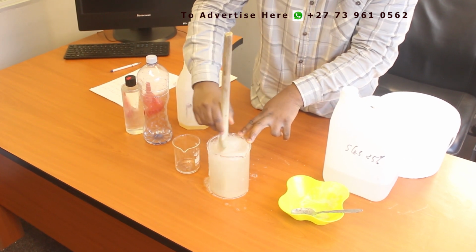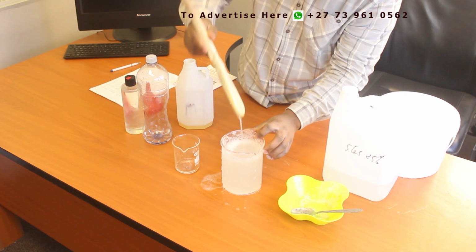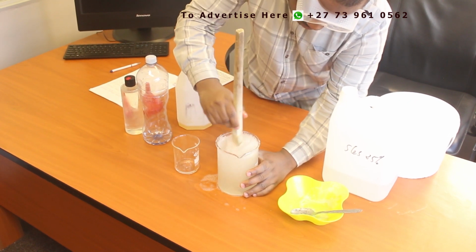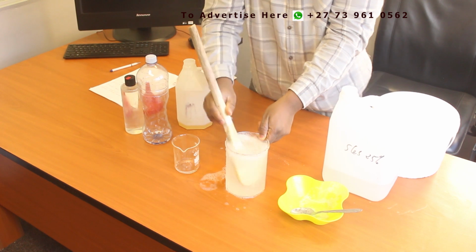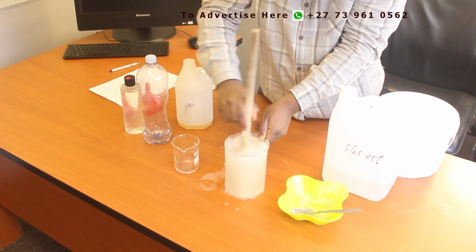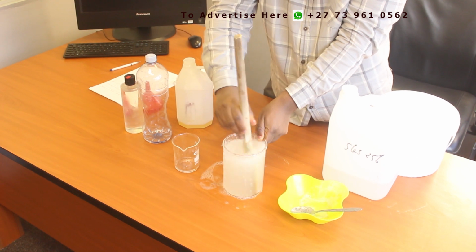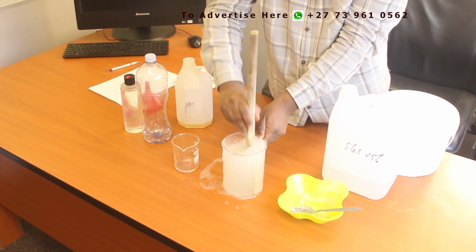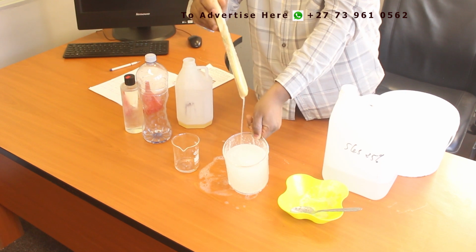Yeah, this is what I was looking for. My mixture is getting thick. You see how thick it comes? It's coming out well. Nice mixture. You see what I'm talking about? It comes out so well. Very nice. You give it time to mature. It will even be more thick than this, okay? That's our vinegar cleaner that we just made.